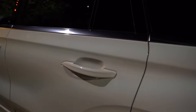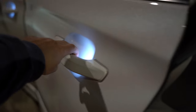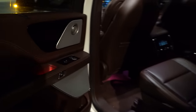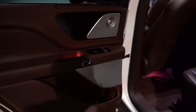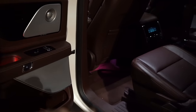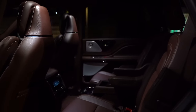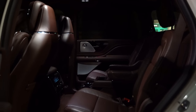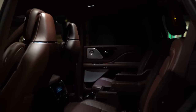Looking into the back seat, these are interesting door handles and the lights do light up as expected. There is some ambient lighting in the back seat — you can see it in the door handle and underneath the driver's seat — but the rest of the back seat isn't illuminated that well. We have a panoramic roof so the lights are only on the sides; you don't really get any in the middle.